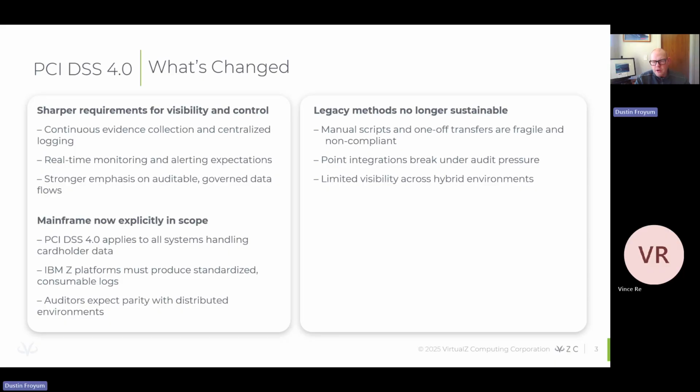Again, real-time monitoring and bringing all of your PCI data together to monitor that. And so how do you do that across all of your systems? Particularly, we're going to talk about how you get your IBM Z data into some type of shared repository like Splunk for real-time monitoring.